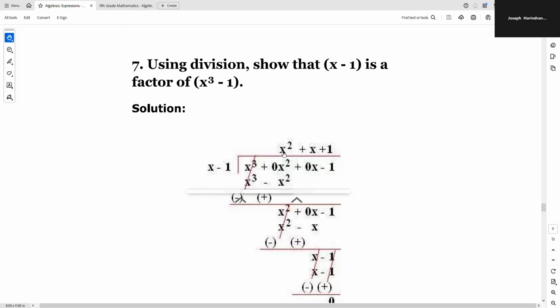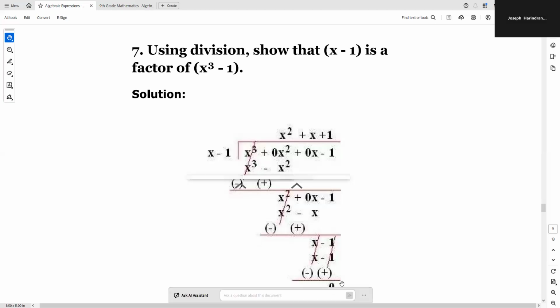You have to multiply by x squared first. Do we get x squared into x? So x cubed here. X squared into x is x cubed, minus x squared. Minus 1 into x squared is minus x squared. Change the sign. Minus x cubed gets cancelled. Minus changes to plus here, and therefore you get an x squared here. Plus 0x, put it there. Bring down this minus 1. Then see whether you are getting x into the next thing. You have to multiply x by x itself, then only you will get x squared here. And 0, you will get x below the 0x. 0 into x, so this changes to plus. So x minus 1. And the final thing, put a plus 1 here, so that you multiply x minus 1 by 1, you get x minus 1 itself, and there you will get the remainder 0, because it gets cancelled out.